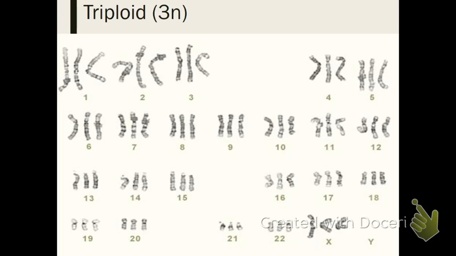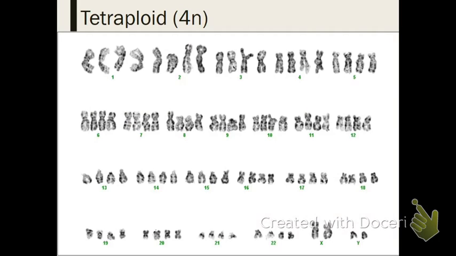Now here, this is a human karyotype. Organisms, or humans, and generally animals that are conceived with triploids, with 3 of each kind of chromosome, do not survive. Now, it's not that unusual in plants. Like I said, we can genetically manipulate those. Seedless bananas and watermelons are all triploid, but typically that's not going to occur in animals, or humans.